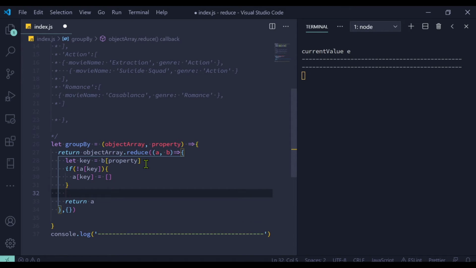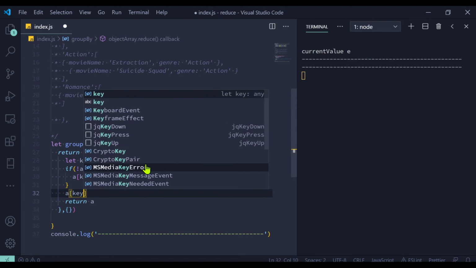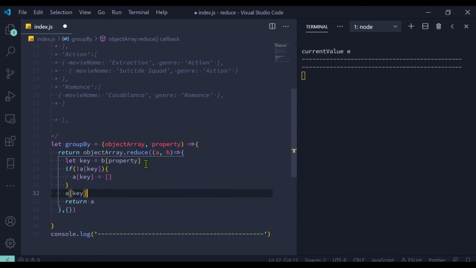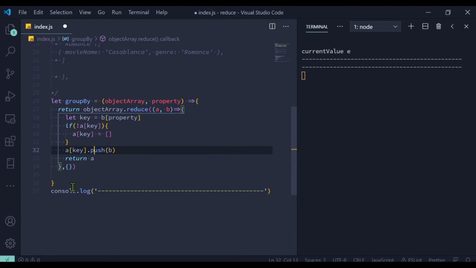If it does exist, what I'm going to do is just push the current value, and then I'll return A. I will go over it once I finish the solution in this one.